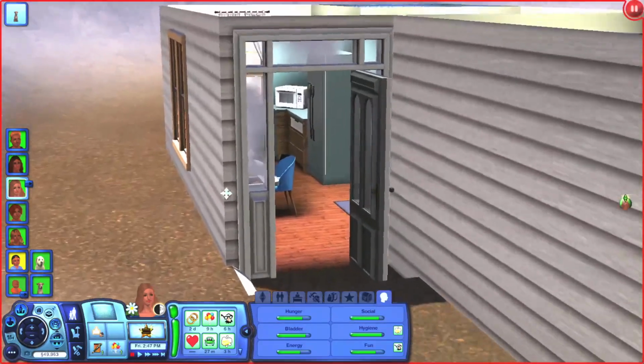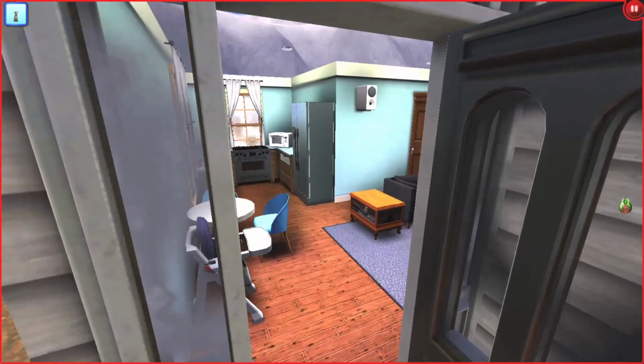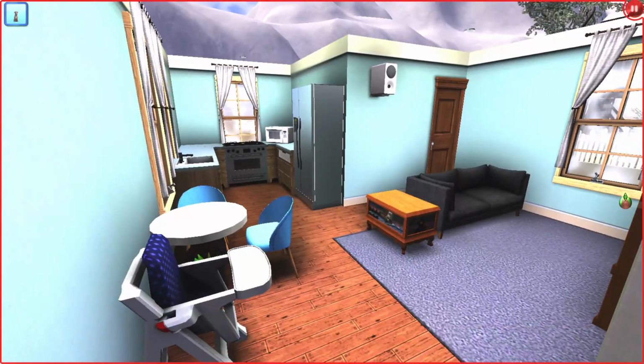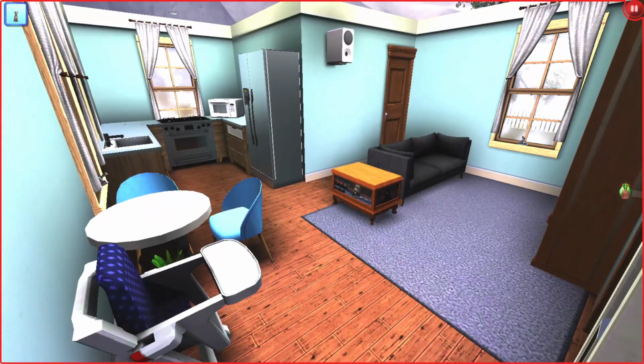It's not good at all. I purposely decorated it very poorly. So this is where Kennedy and Chad live together, but again, Chad is kind of debatable on who he's going to be staying with. So the first room you walk into is dining room, living room, kitchen combo.